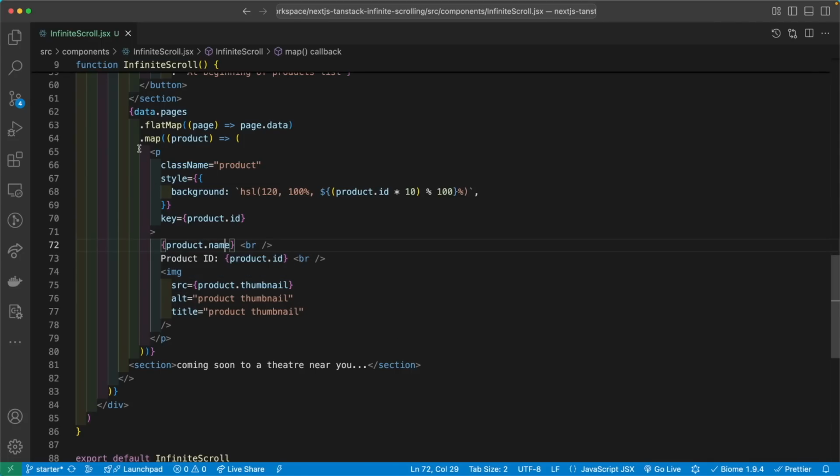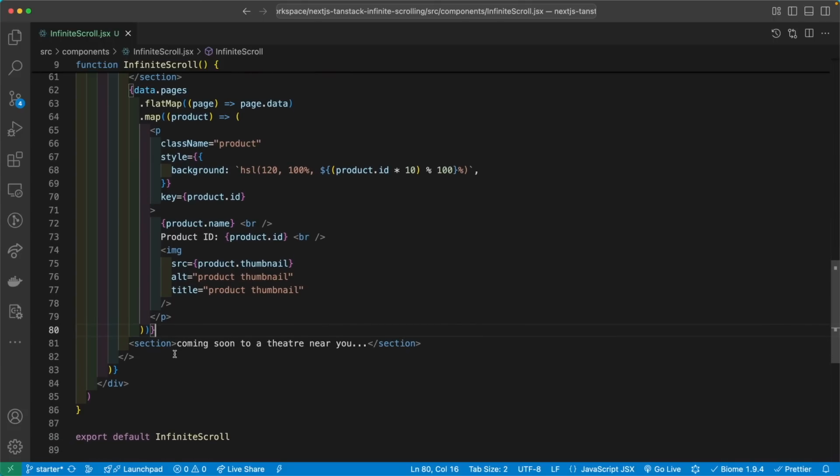I'm just doing this for expediency. Okay, so this part here from 62 to 80 is where we load each individual product, right? We're looping through data and loading five at a time, and then rendering it. It's been a long day, man.